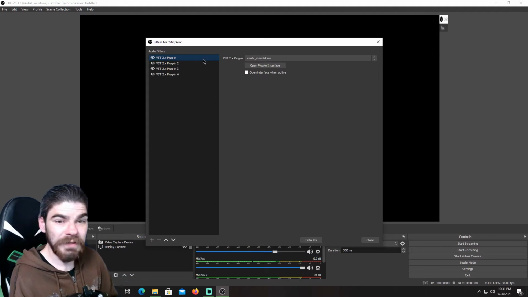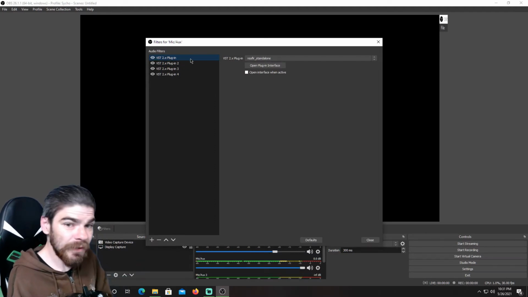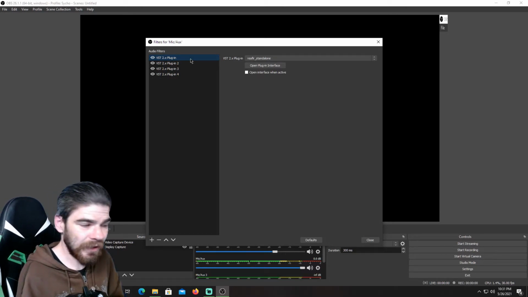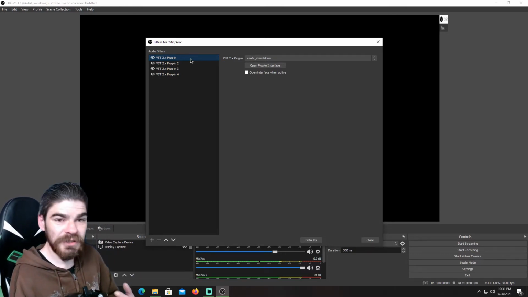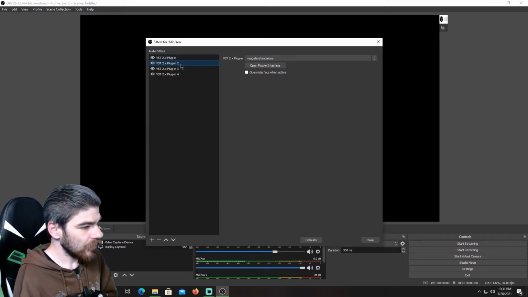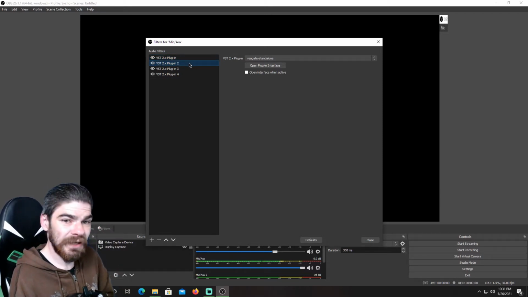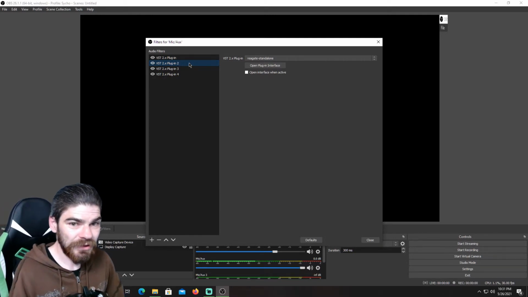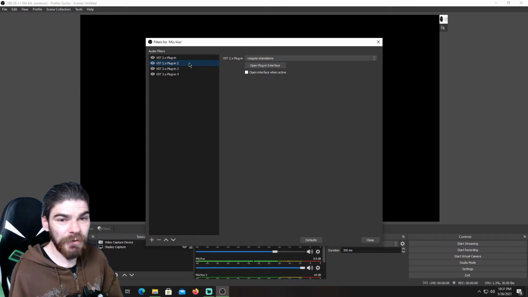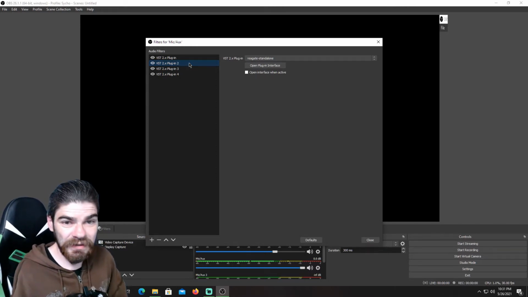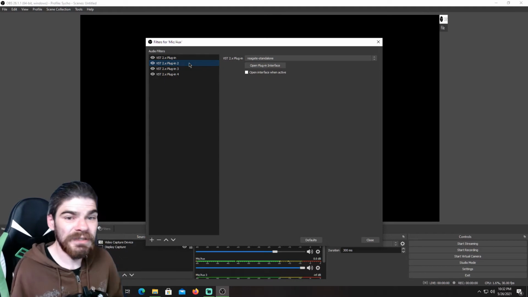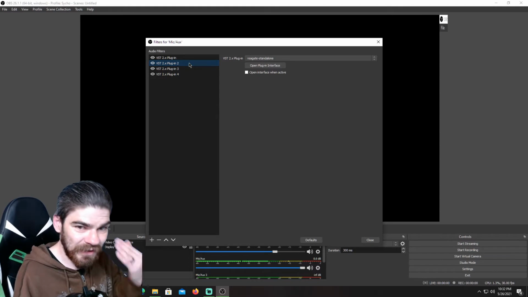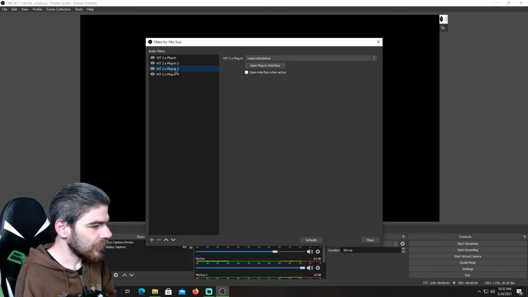Now I have mine set up obviously, and I'll just go quickly through what they are, and then I'll go into more detail on how I have them set up. So first we have ReaFIR, which is your sound cancellation. We have ReaGate, which is your noise gate, which is a very important thing for anybody recording videos. You need a noise gate, especially if you're doing video game recordings and stuff where you're going to be constantly talking and you need it to pick up your voice and cancel it out at specific times.